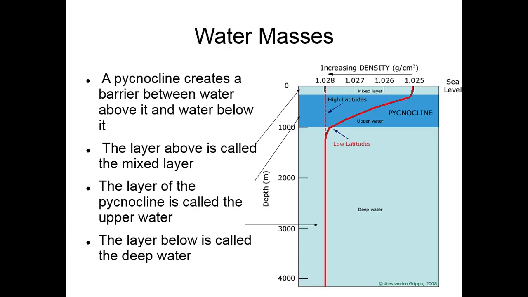So if you used an instrument to take water samples at the equator, what you would find is that at the surface you are getting a water sample that was from the equator. It was created there. But as you go down in depth, you're going to get water that came from other places. Like you may get water that came all the way from the Mediterranean, and as you go down deeper and deeper, you're going to get water that came from near Greenland. Then you're going to get water that came from the Arctic, and from Antarctica, all the way at the equator.